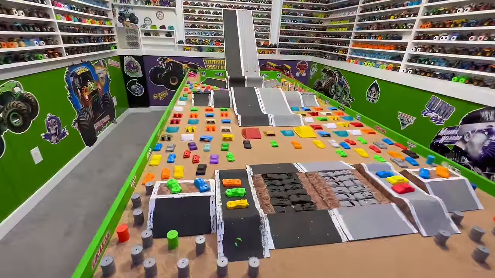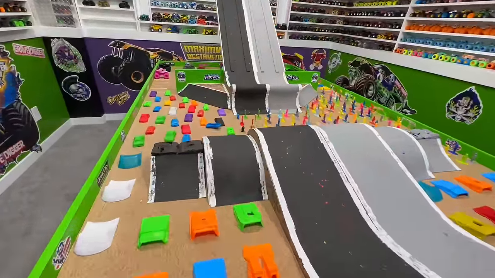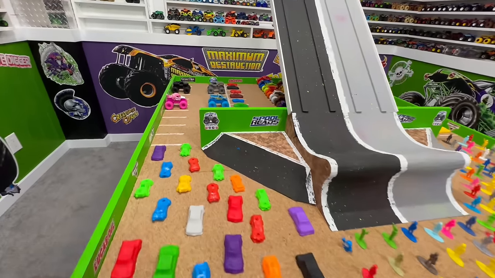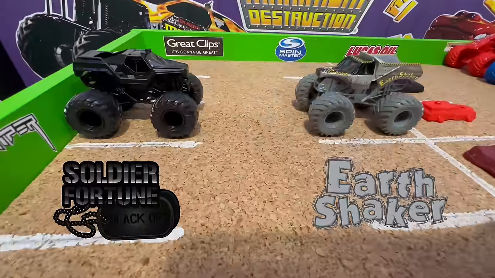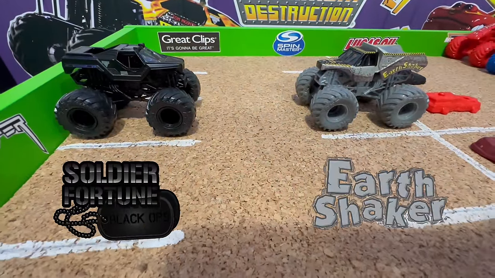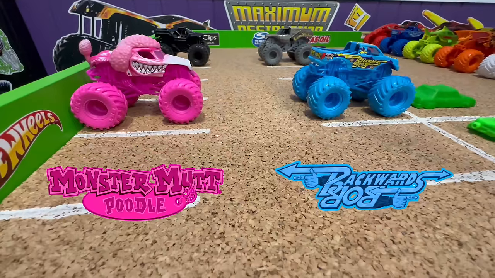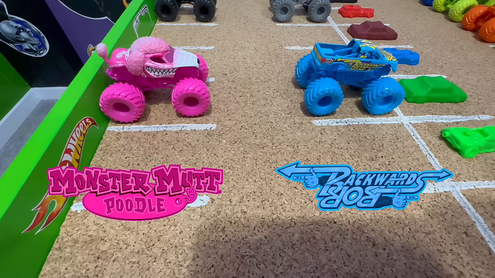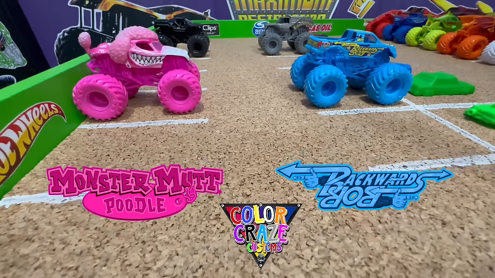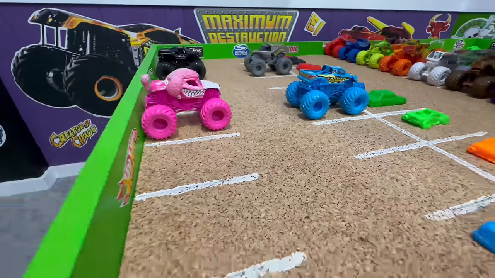And it was the Dirt Crew once again getting this track ready for the final round. This has been a great tournament here so far, and let's find out who the winners are. Starting with your battle for third place, we have Black Soldier Fortune Black Ops taking on Gray Earthshaker. And for your final round, it's a colorful one because we have Pink Monster Mutt Poodle taking on Light Blue Backwards Bob. Which of these two trucks will win the Color Craze race here today? Let's head up to the gates, get the races started, and find out now.